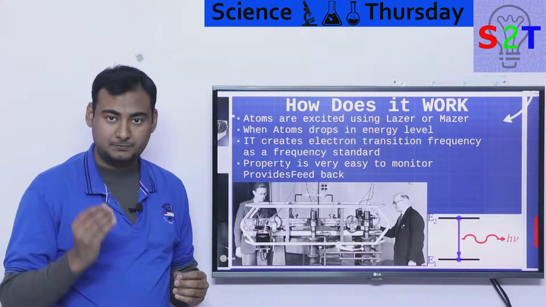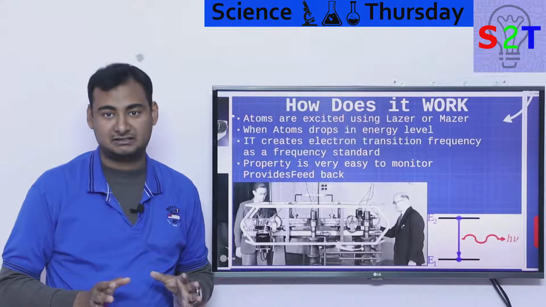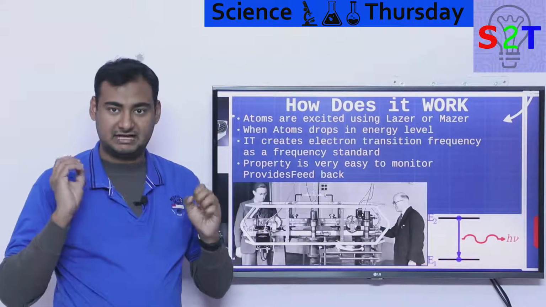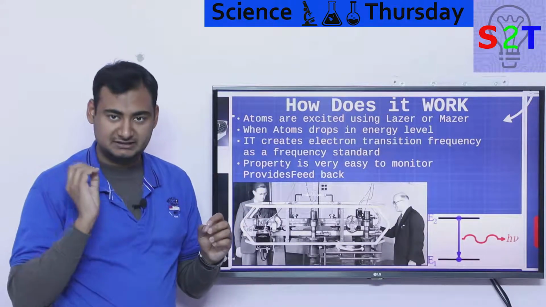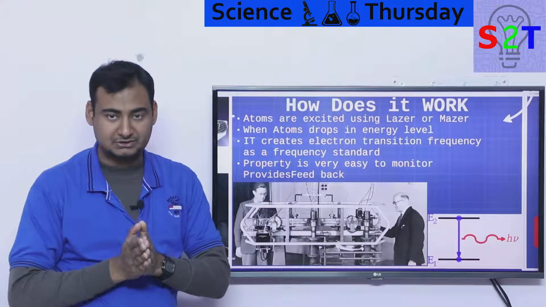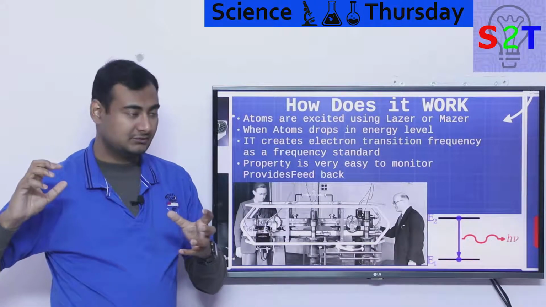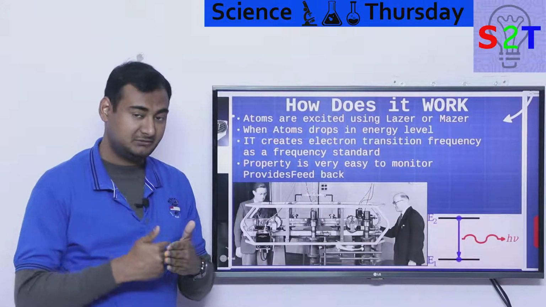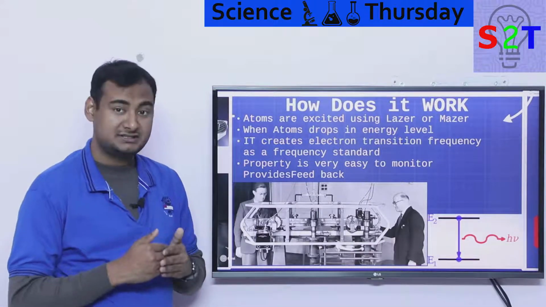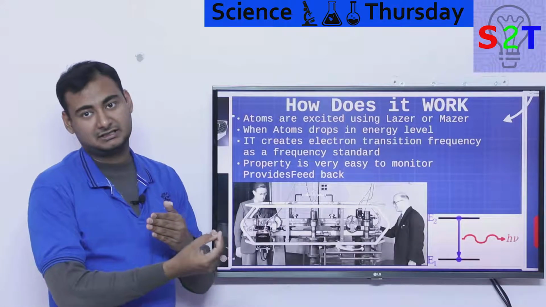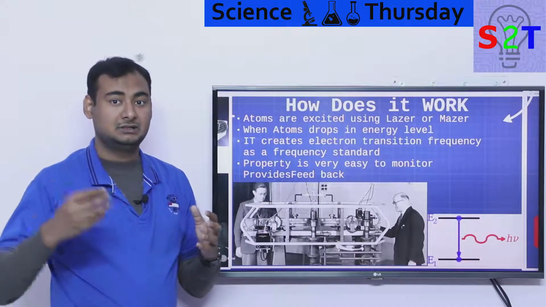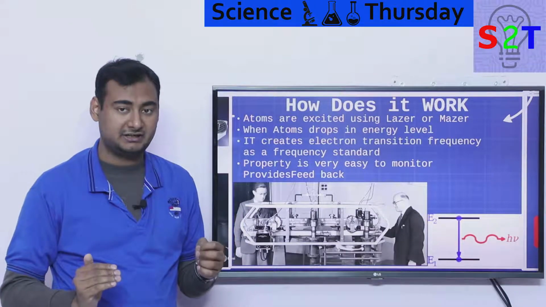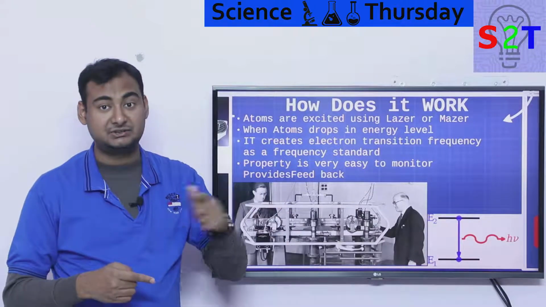Let's say for instance a rubidium frequency standard, which is used in every mobile tower. So what do they do? They have what we call a transition setup. They will have a lamp that is tuned to give light in a specific spectrum. Then they have a chamber with rubidium gas. Once that chamber is bombarded with the light, it will become very opaque because it's absorbing it. Then they have another sensor that is detecting that no light is coming through. Now that's the feedback loop, because the moment you drift even a little bit, in either the positive or negative direction, it will become transparent. The moment it becomes transparent, you have the feedback.